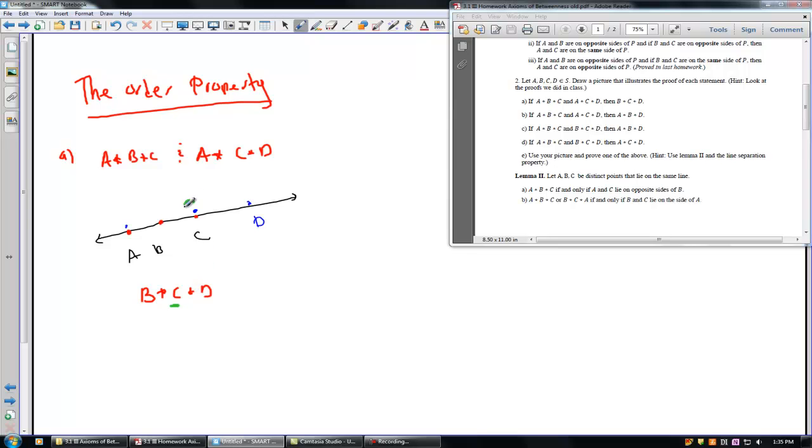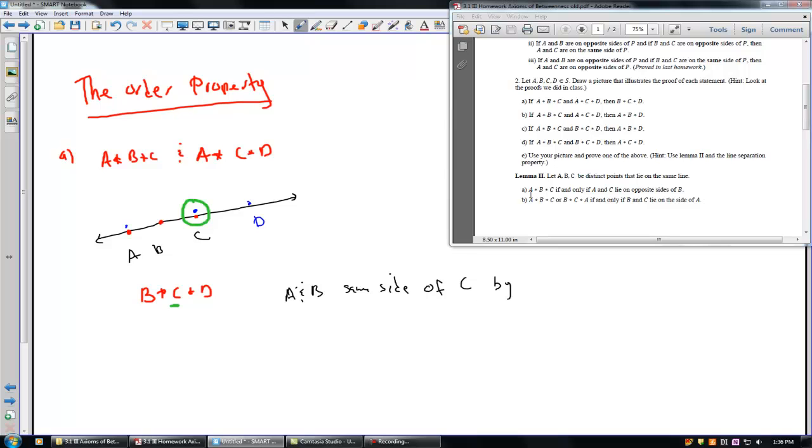So you're going to pick this point C, and we can say several things. The first thing we can say is by assumption, A and B lie on the same side of C. And I guess in this one we're just drawing the picture, so we can leave it like this. This is the picture. The reason it works is that A and B are on the same side of C, and this is where we're going to use lemma 2.